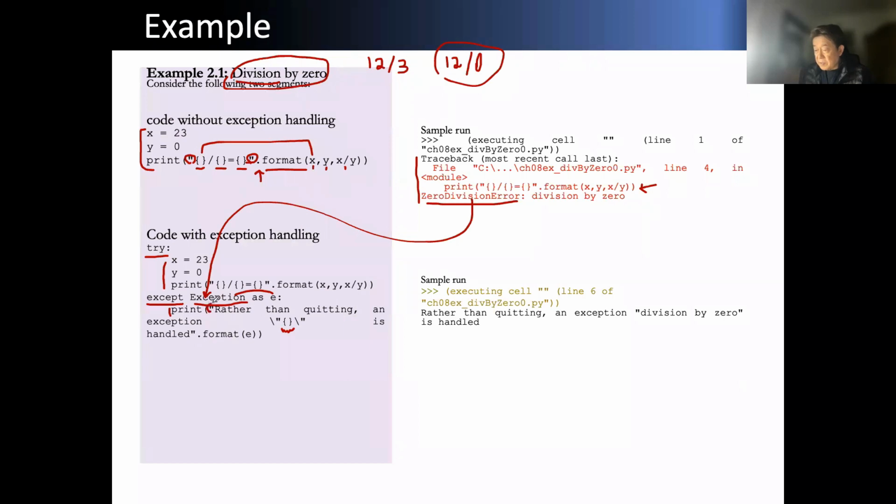Similarly, this is a string, and this is the beginning of the string, this is the end of the string. Inside everything is a string, and then this E stands for exception. This E can be fed into this placeholder, and then we want to make sure this is the beginning of a string, this is the ending of the string. Whatever we want to say, if you want a double quote inside, then we need to use this escape character. Okay, this is escape character.